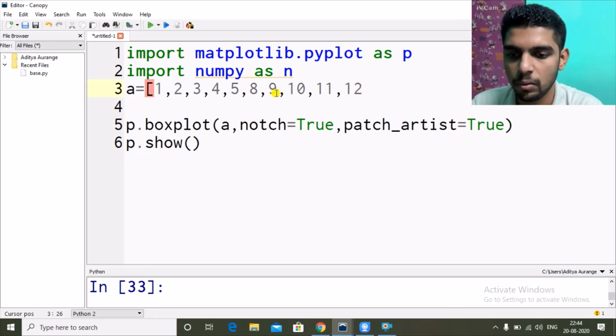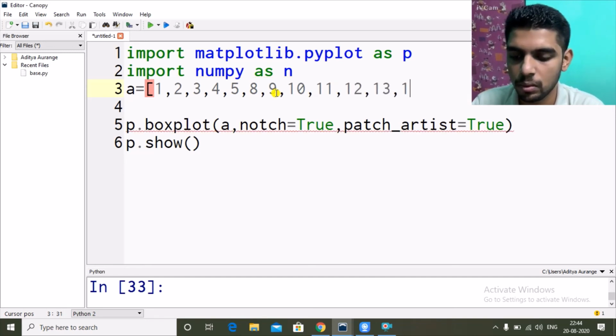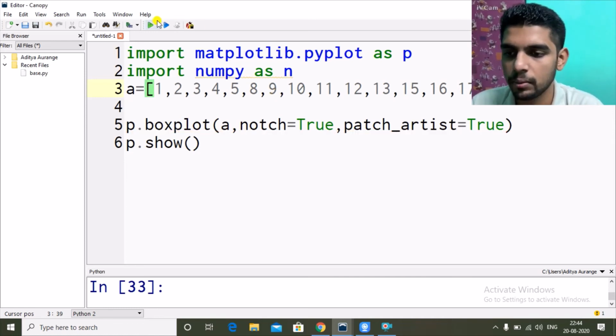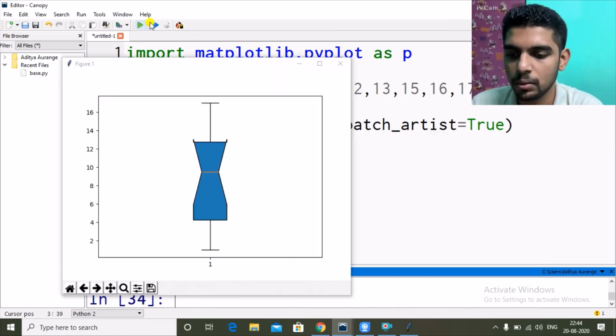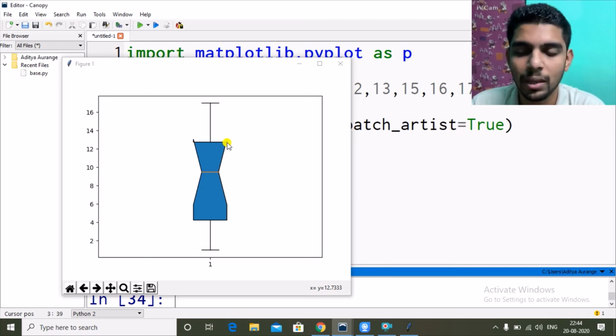So if I do this, wait, 10, 11, 12, 13, 14, 16, 17. Now if I run it, let's see what happens. So now the notches, those horn things, are on the above side, which represents that the data is on the higher scale.